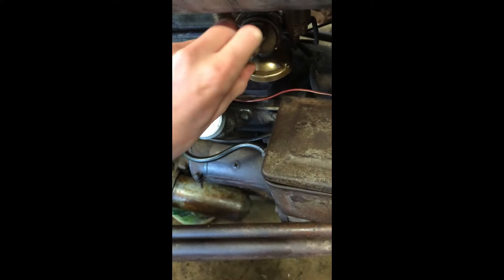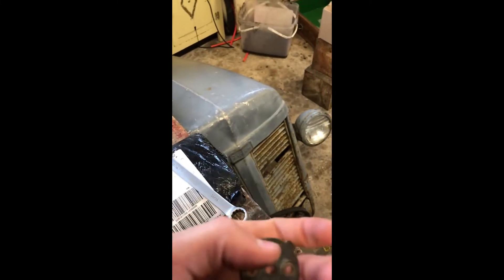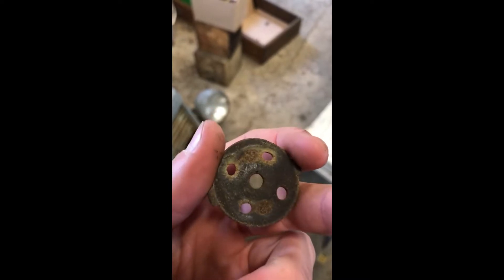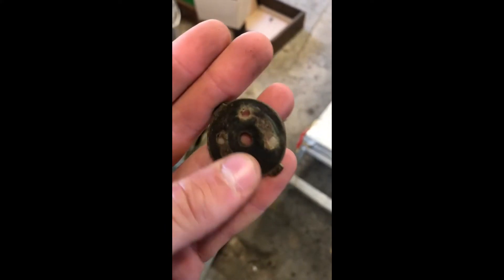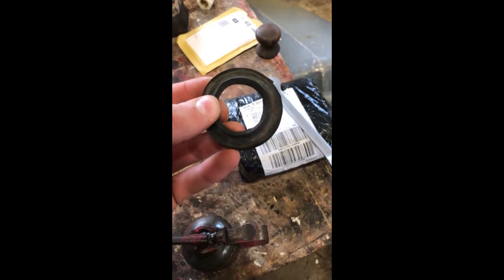I've put a new fuel tap in here — this is still a bit loose, I've got to tighten that up on the back. It feels a lot better because the old gasket had contracted being so old. The new ones have a little bit of tension so when pushed together they fill all the gaps. Maybe every five years you've got to replace one of these to make sure your fuel tap doesn't leak. I've got the old rubber seal here — I've got a couple of new ones, but this one doesn't seem to leak at all so I've kept it.